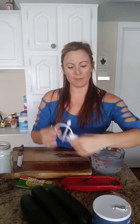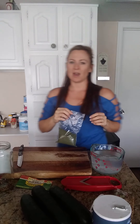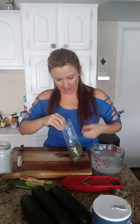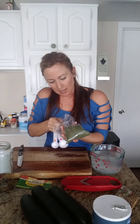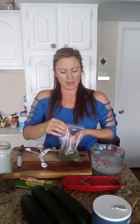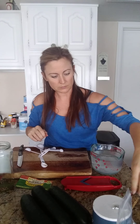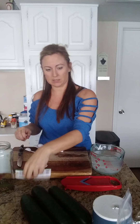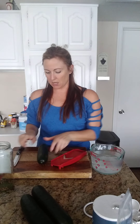I'm going to grab my dill, which I forgot to bring over. I'm definitely not a massive pro at YouTube videos — I like to keep it real and this is how it goes in my kitchen sometimes. I'm going to put in one teaspoon of dill. I also really love onion powder, but I'm going to leave it out of this mix today and see how it turns out. Then I'll chop off the ends of my cucumber.